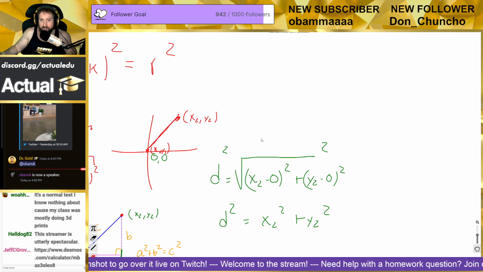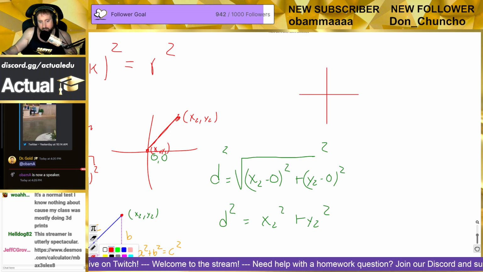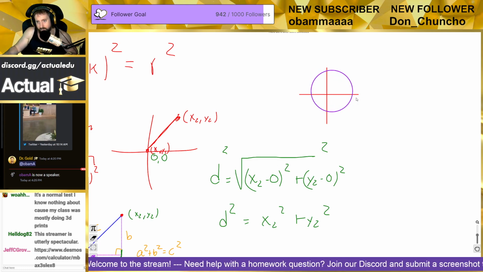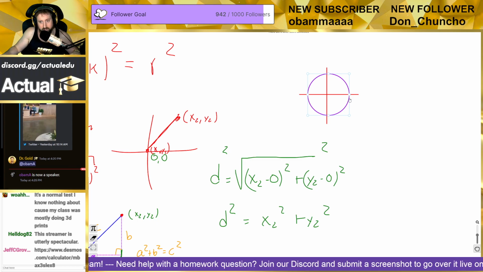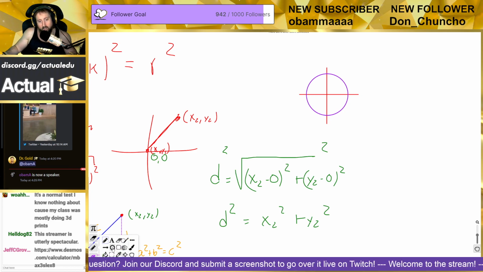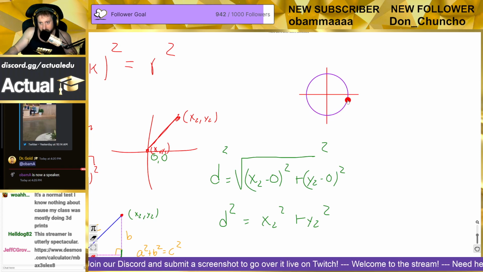Now, let's remember what the definition of a circle is. How would you define a circle? Circular is good, that's correct. I don't know. You don't know? Okay. What's a cool thing about a circle? No sides. Well, I think technically it has an infinite number of sides, we just can't see them. But what about the points on a circle? What's the same about all the points on the circle? Maybe think in terms of the distance away from the center.